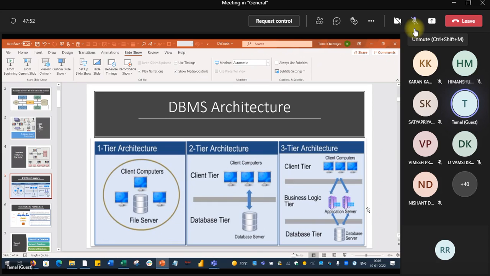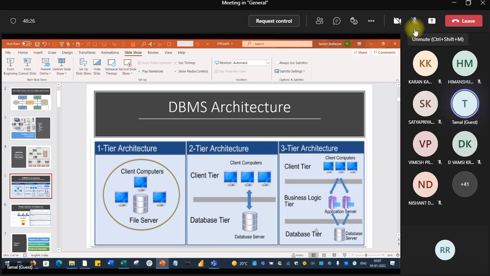Then business logic, like the discount example I gave you. There will be several business logics, for example the GST rates of different things, which is very difficult to implement. GST rates keep changing, and you have to change that business logic in the application servers. Those business logics exist on the application server. And after that, we have the database tier.